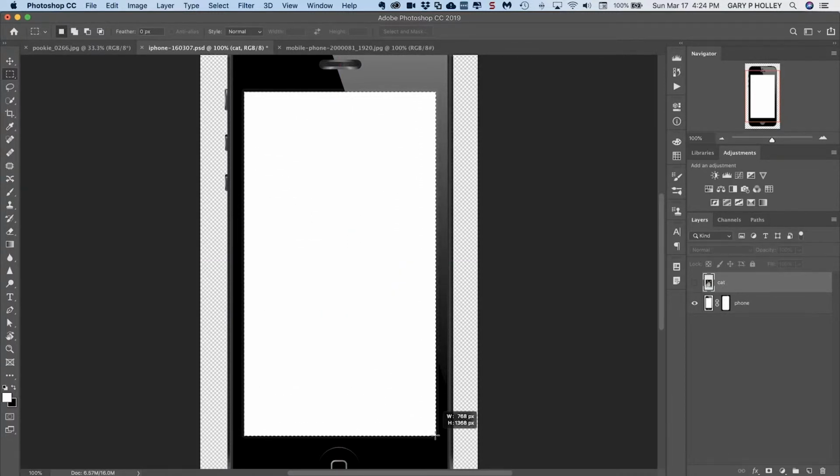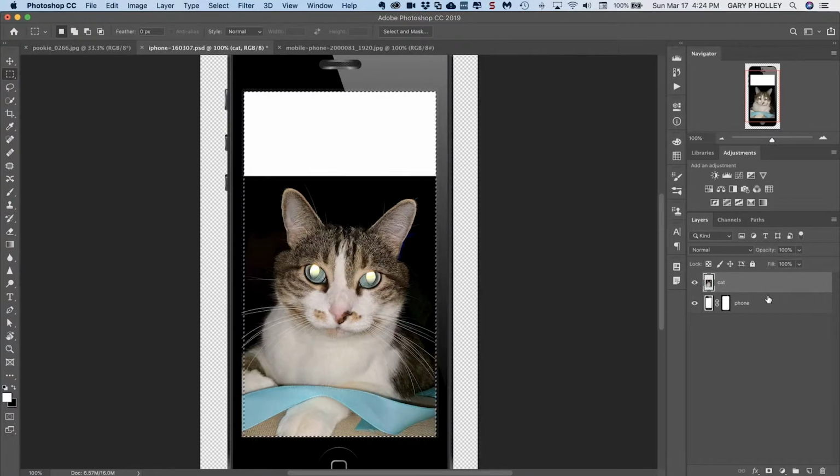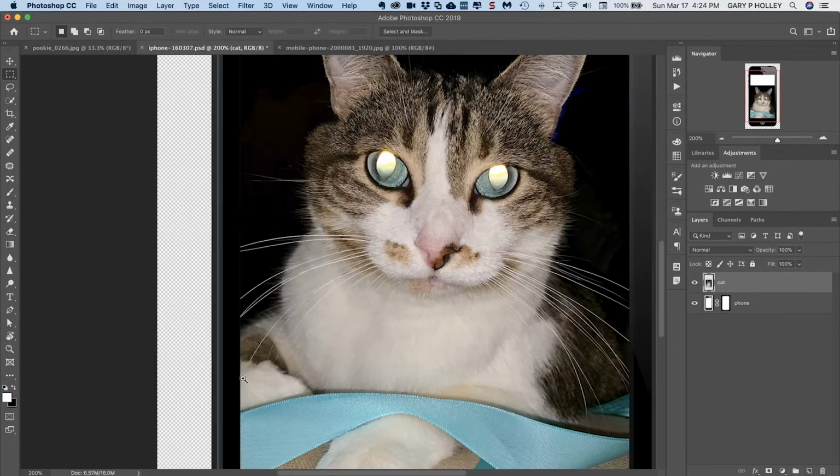Now you could use the quick selection tool. It probably would have done a good job because it's super crisp edges, but just in case, I just thought I'd show how the rectangular marquee tool works. If I can actually let it go here, bam, there it is. So we have a lovely rectangular marquee. What I want to do is mask the cat. Notice over here, there's a little bit of overlap, and that's okay.